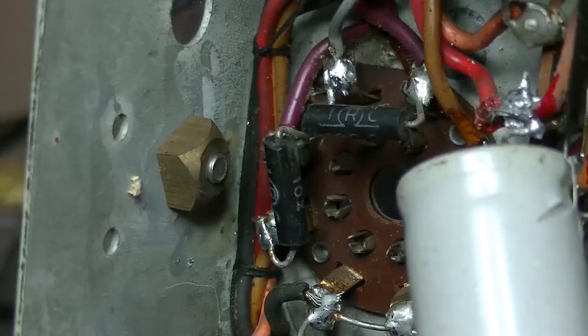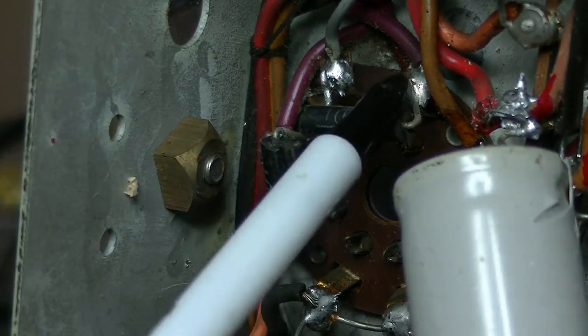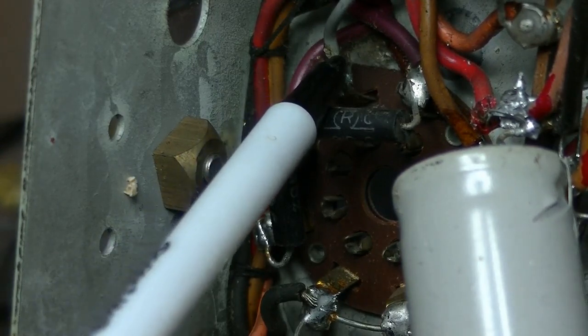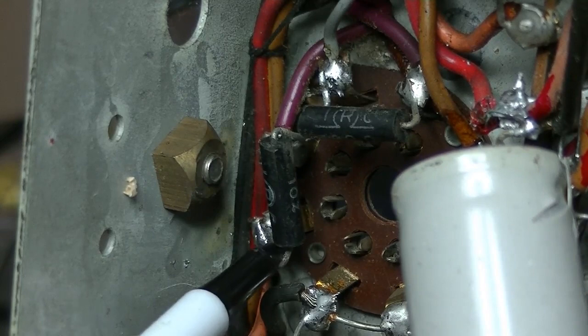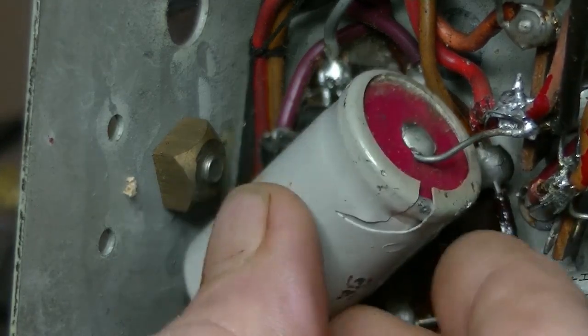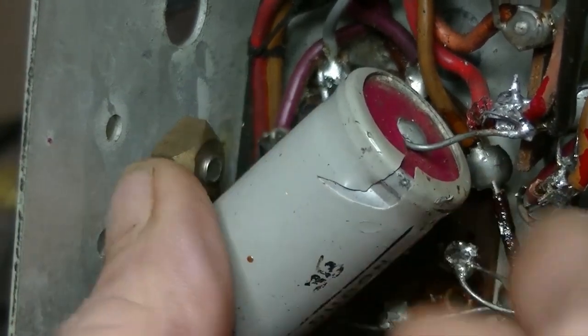So here's the two resistors. Again, that one's fine. HT has been fed to pin 5, and now HT has been fed to pin 3 via that resistor there. So just snip it across. So let's put that back in. Must remember to solder that for the test, but I will.